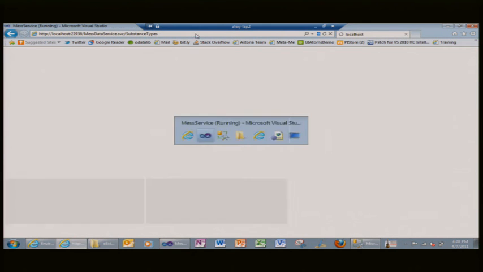Now it gives it to the underlying provider. The underlying provider is able to convert that formula into the store-specific query. From the data source, give me substance types, for EF means go to the database and run select star from substance types, or select column names from substance types. That's awesomely fast. It is.